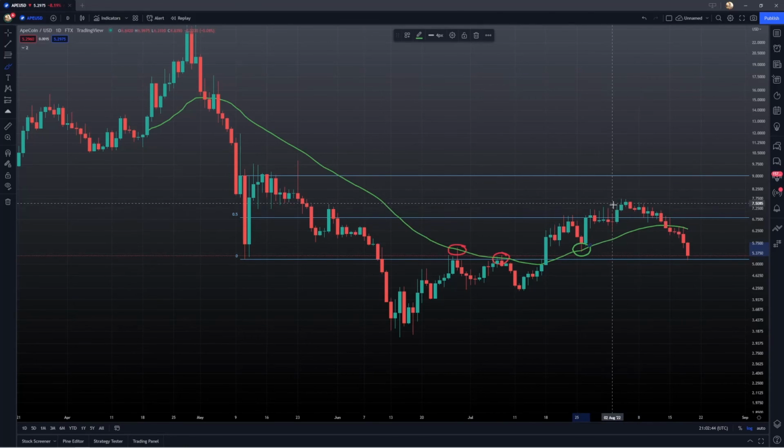You can see we trended to higher highs, but eventually we broke down, unable to hold it as support, and we actually flipped it back into resistance. So this is the level that you want to see reclaimed in the short term, especially if we're starting to see a reaction off of this support level. So overall, that is my update on Apecoin and my analysis.